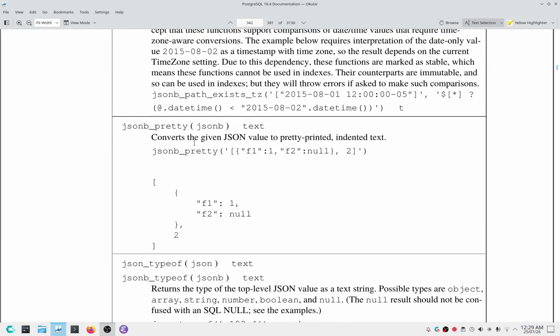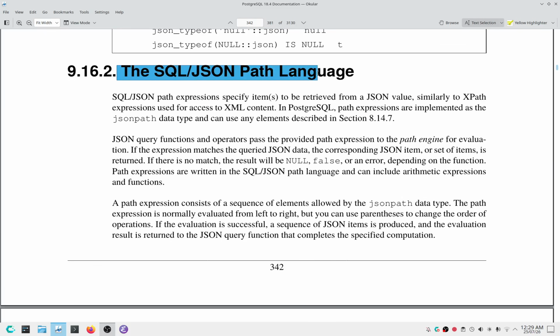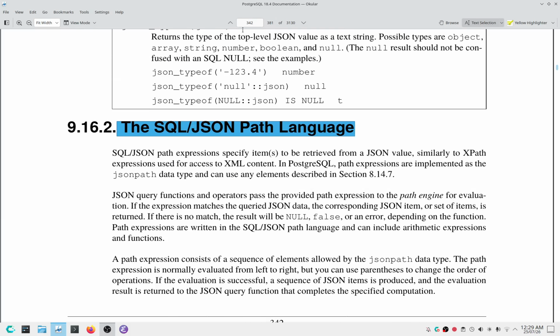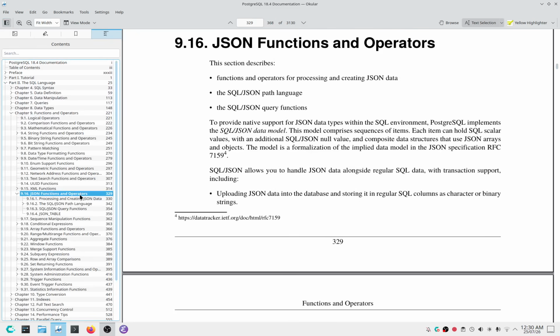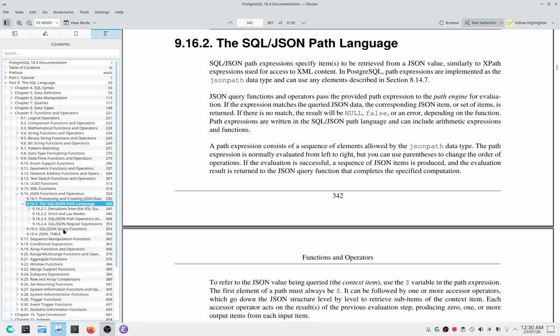So to remind you that we will start with JSON SQL path language in the next video. Lots of details are there. Up to page 371 we have to go. We are only at page 342. Let me show you the JSON stuff. So it starts at 329, and we are at 342. Okay. And we have to go up to here, 362. So 24 pages we have to go through, and then this will be over.